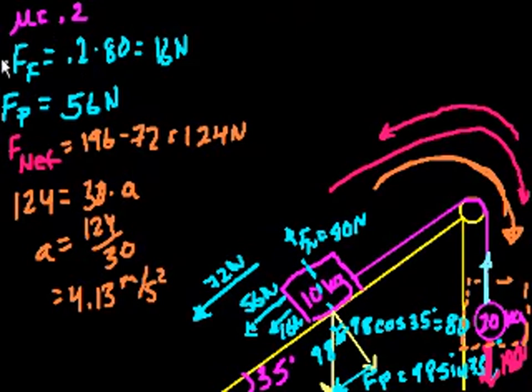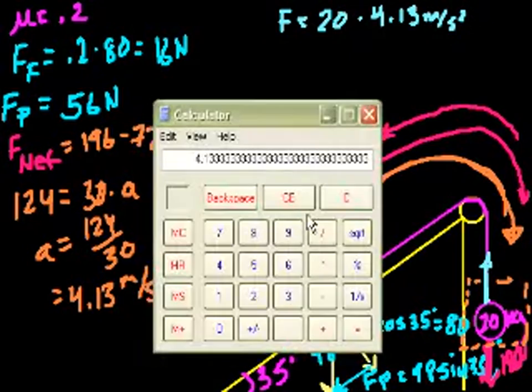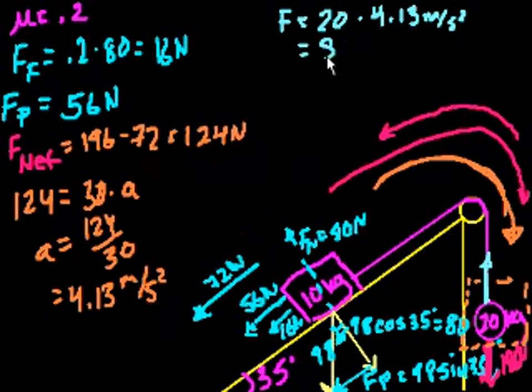So essentially, what is the net force on just this object? Well, you can ignore what I said before about the net force in all the other places. We know that the object is accelerating downwards. We know it's 20 kilograms, so that's its mass, and we know that it's accelerating downwards at 4.13 meters per second squared. So the net force, 20 times 4.13, is 82, let's just say 83 newtons. 83 newtons down. We know that the net force is 83 newtons down.